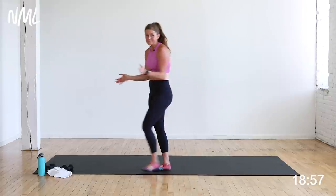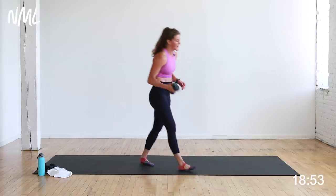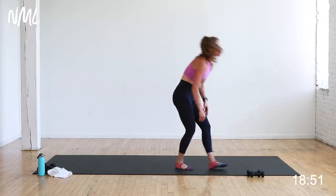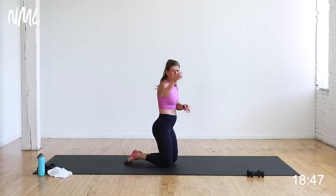Okay, you ready? Down to the ground, down to the ground. You can keep your weights by you. Okay, option to have them by you. This is where we add in that plank and push-up series. Yes, you wanted it, I knew you did.